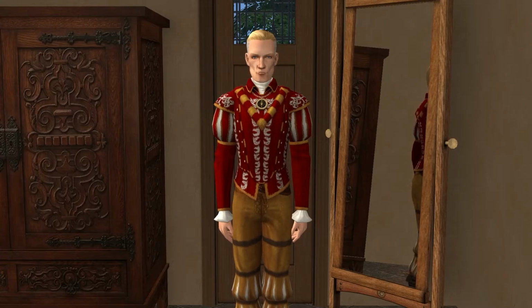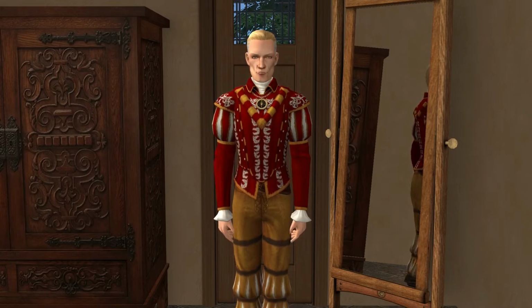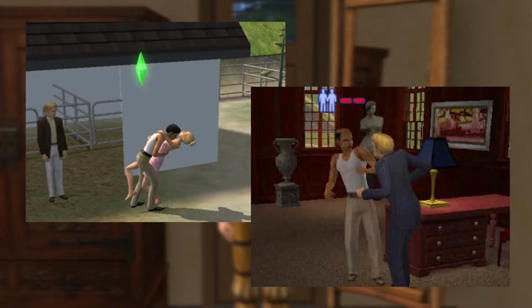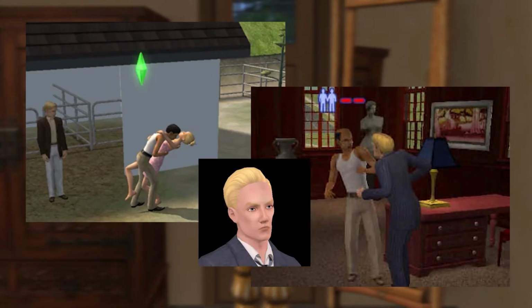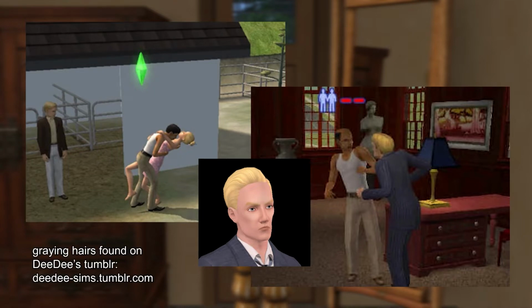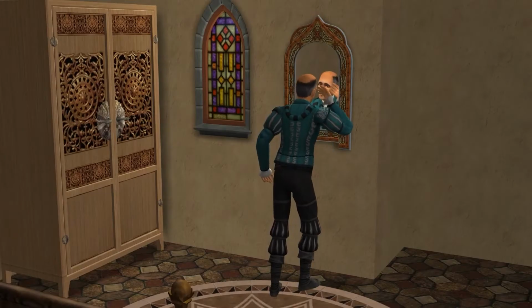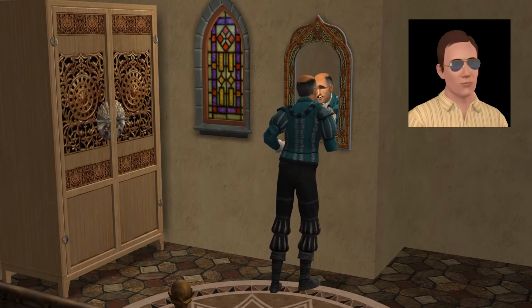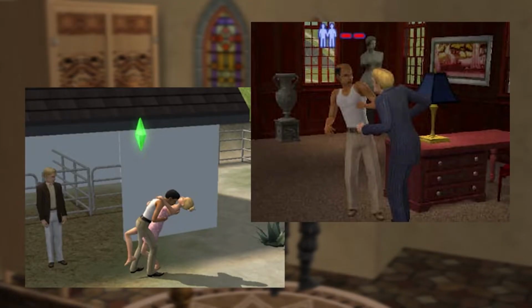The same applies for Consort. He has the genes for black hair, but he's blonde in screenshots and in The Sims 3, so I made him blonde, graying because he's coded as an aging man. And Patrizio has the genes for brown hair, and he has brown hair in The Sims 3, but his hair is black in the screenshots. So I arbitrarily decided to go with the screenshots and give him black hair, graying as well.